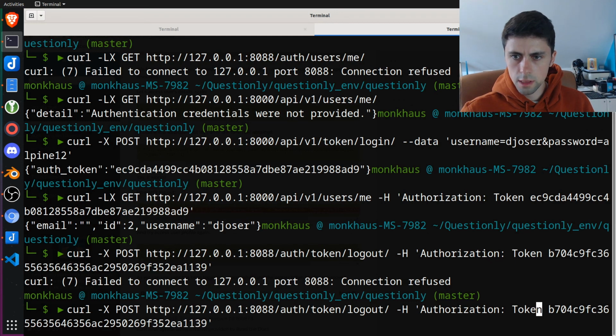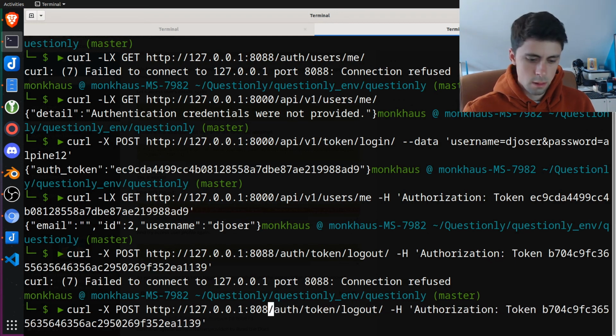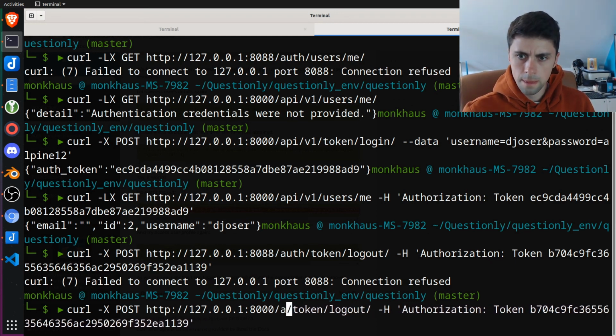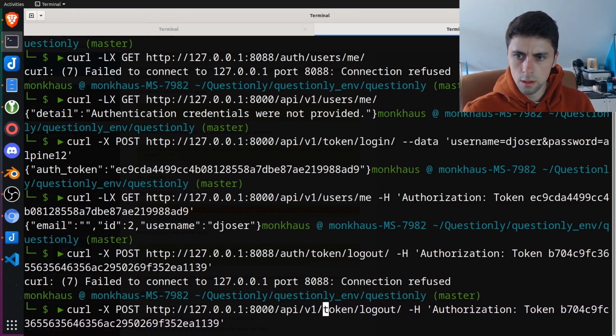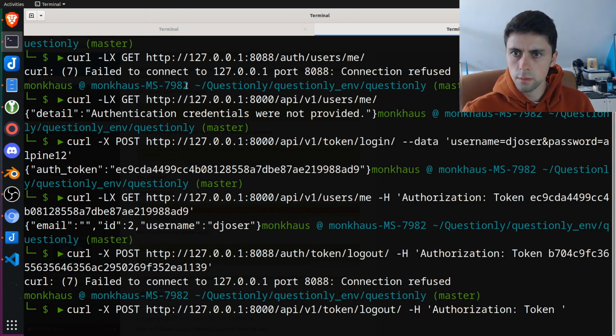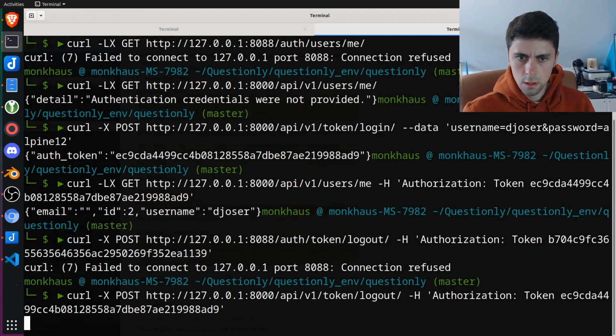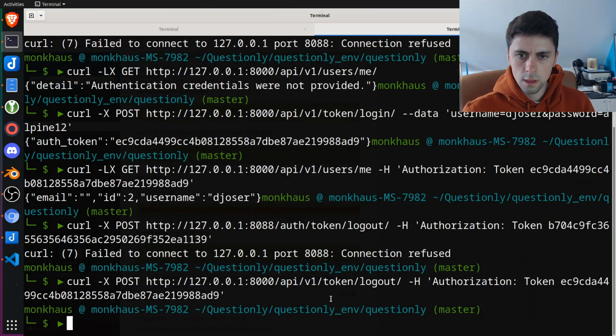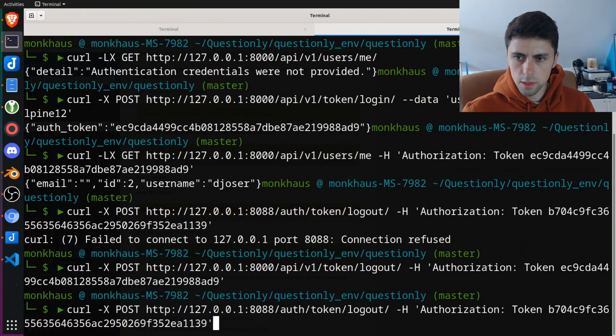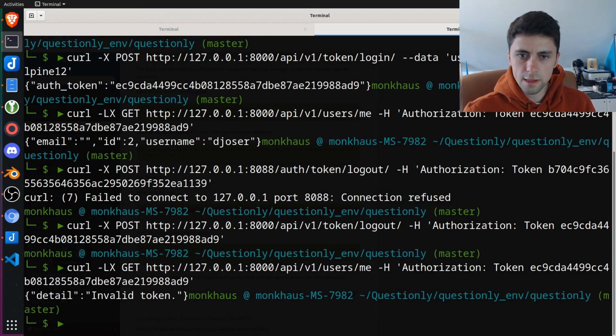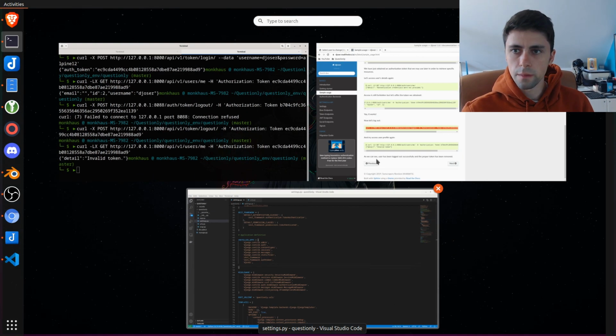So we want 8000 API v1 token logout authorization token, and we want to give our token, which was this one. That's correct, we're logged out, and now we should try and be able to get our own information again, and it's saying invalid token. Wonderful.